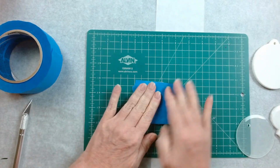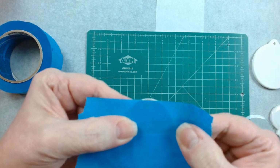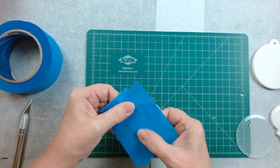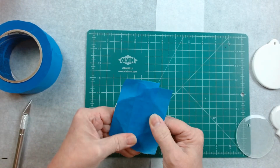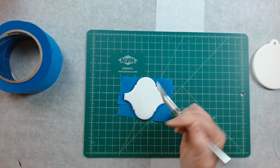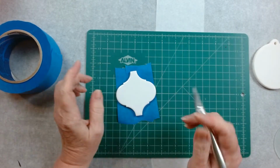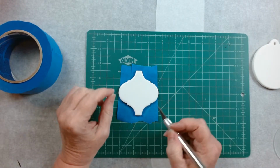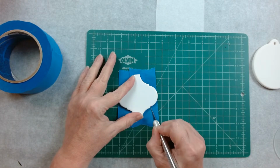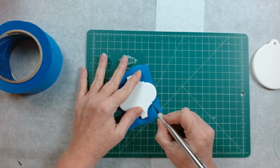So I go ahead and cover. I'd go against the edge on this side, so you don't have to cut that. And make sure you push down really well. Alright, and this is why we use the cutting mat. Got my X-Acto knife. I should have put a fresh blade in it, but I did not. When you're cutting the arabesque, they have these little jet outs. So I like to go in and cut that jet out first, because I don't want to mess with it later.